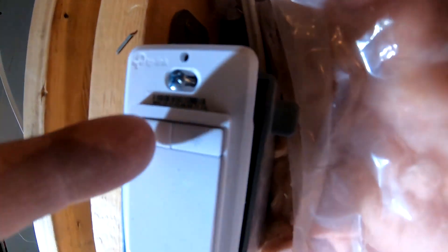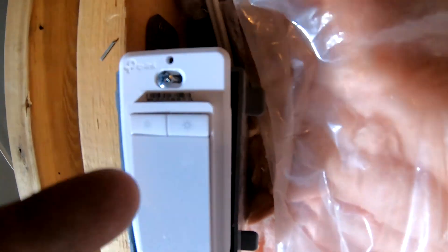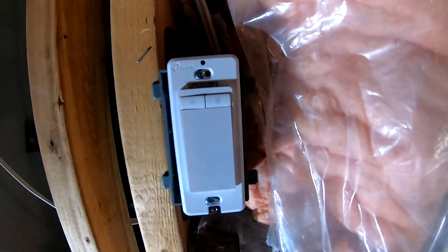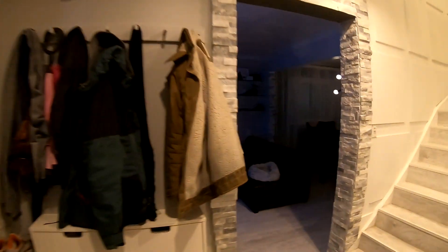In our case, we've already installed this one. Here's what it looks like. This one's got two buttons — one to lower the brightness, one to increase the brightness. And this is the on and off. This has Wi-Fi functionality, so instead of pressing the button, it's actually going to automatically dim it for you. Very similar to how we have it installed here.